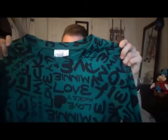But it's the shirts that I bought. This cute little Minnie shirt is a little sweatshirt. It's cute. It says Minnie, Love, Mickey, I think, in hearts. Mickey Love, Minnie Heart. That's it? Okay. Yeah, it's cute. The color's different. It's a nice little teal. So it's considered teal. Looks green on the camera. But, you know, I love that towel-like material in clothes.